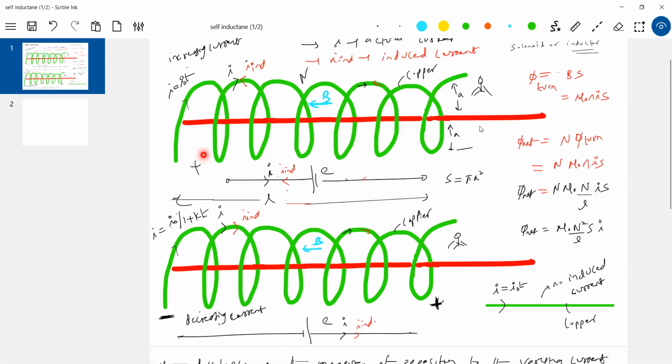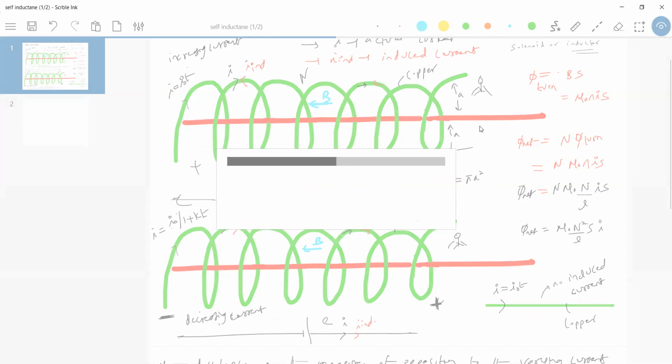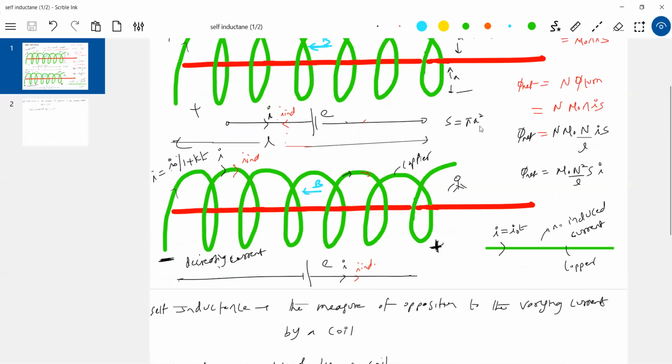Now the same copper wire, I'll pull it, I'll stretch it so that it becomes a straight wire again. I'll send a varying current, and I don't get induced current here. So a special property this copper wire acquired when it is wound as a coil, as a spring. The turns will be very close to each other. Got this? So that is one basic idea, and whatever the induced current is, it will be very much less than the actual current.